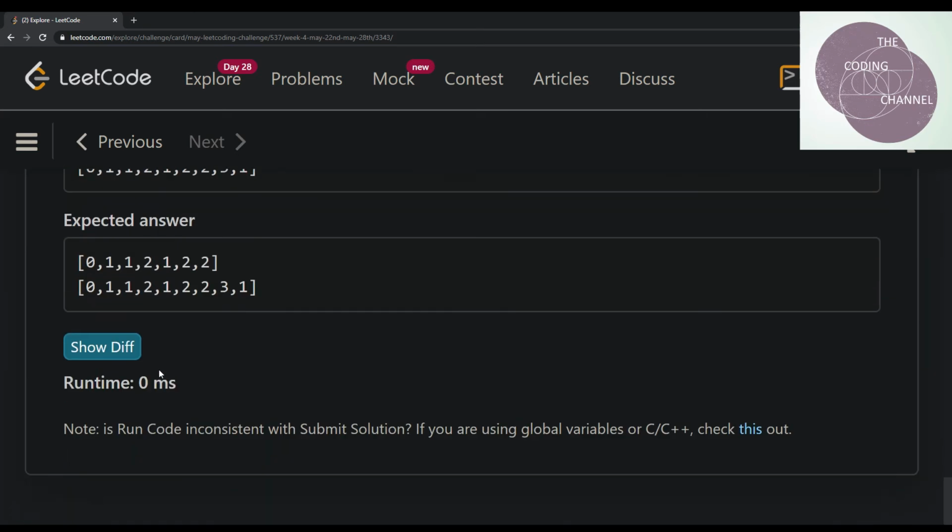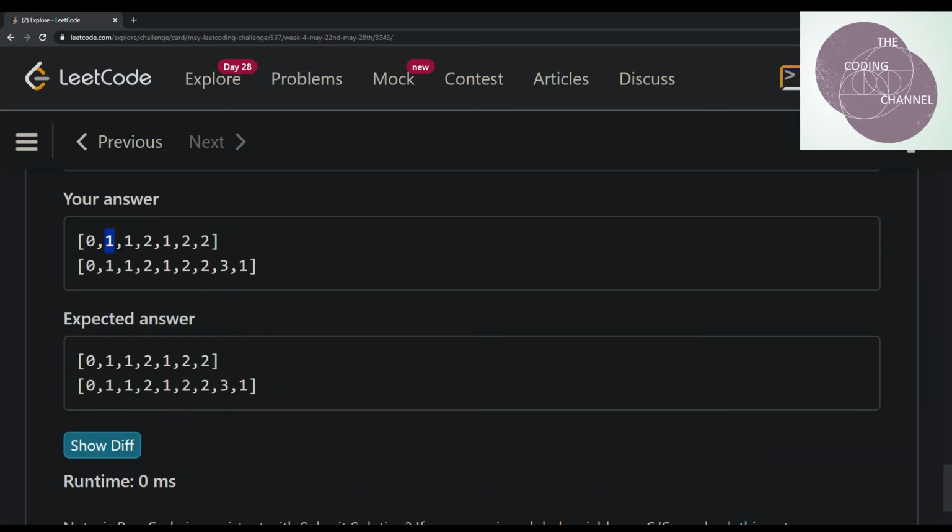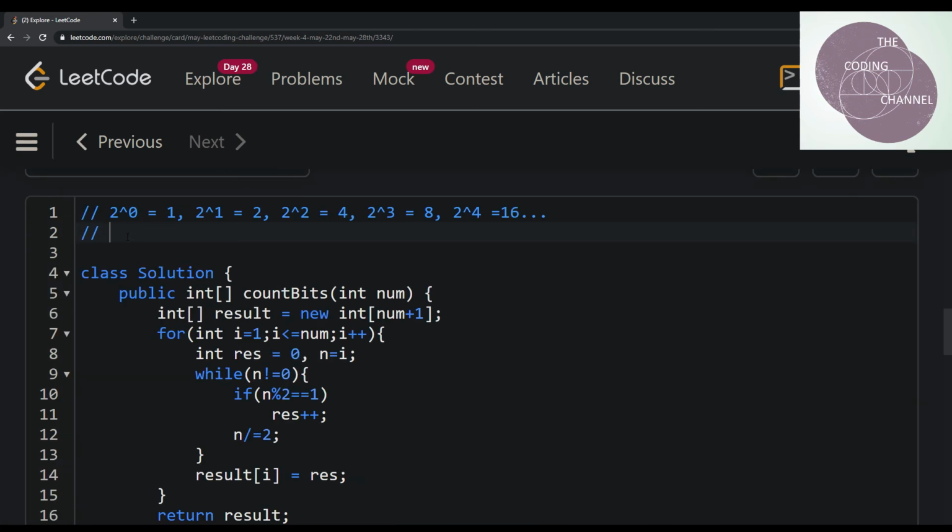So let's look here. So 3 can be written as 2 plus 1. 3 is equal to 2 plus 1, and its value basically now is the number of ones in the binary representation of 2, which would be 1, from the previous number, plus 1. So this value comes out to be 2, and that's the value for 3.